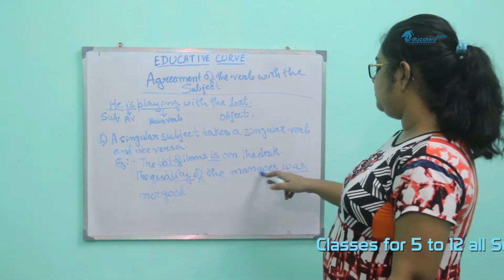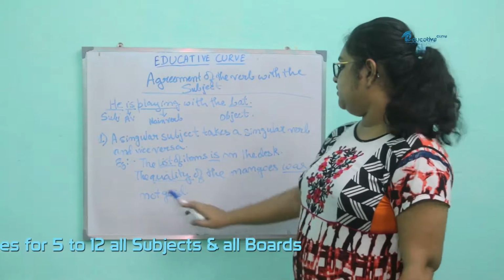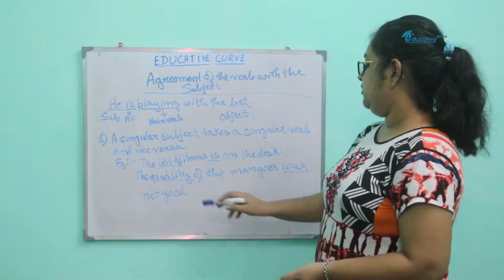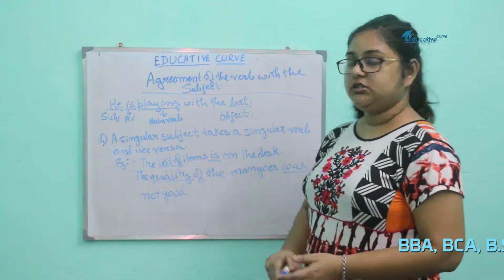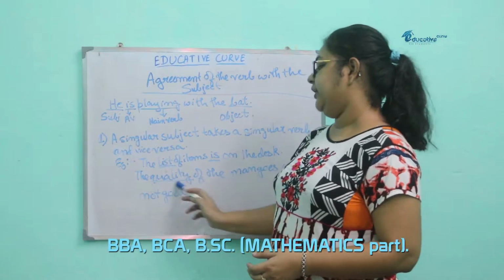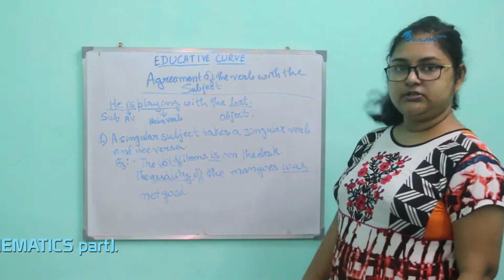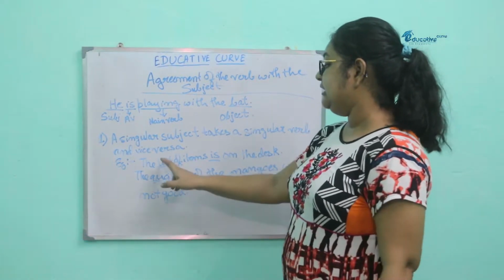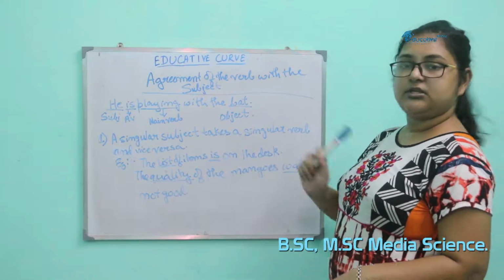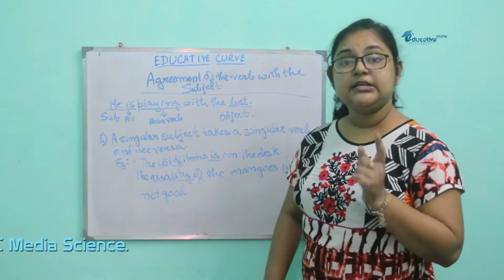The quality of the mangoes was not good. Now we may think that it is an incorrect sentence. The sentence should have been the quality of the mangoes were not good, but here the subject is quality, not the mangoes. Okay? So we are using was. Quality is one item, a singular item. Here list is a singular item and so we are using is. If we would have written it like this, the lists of items, then it would have been are on the desk. Okay? So lists of items are and list of items is.